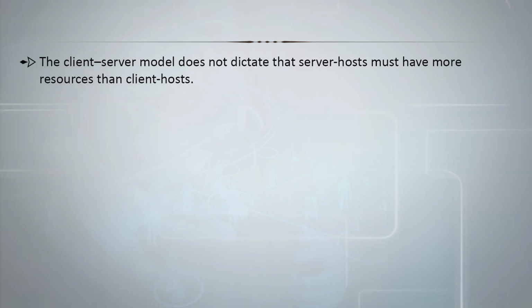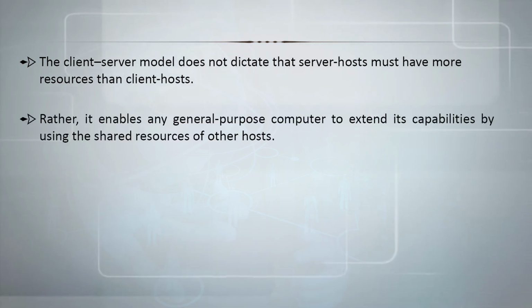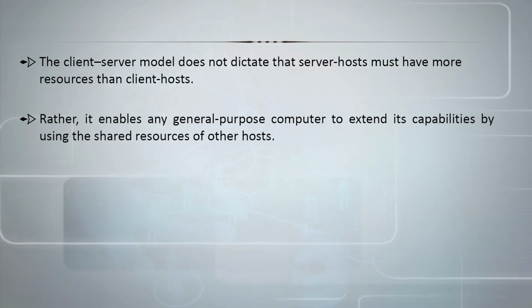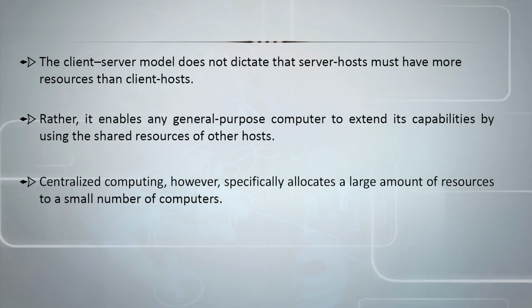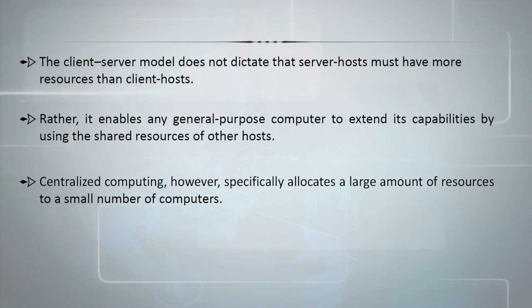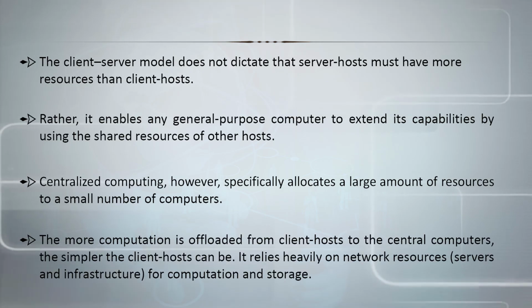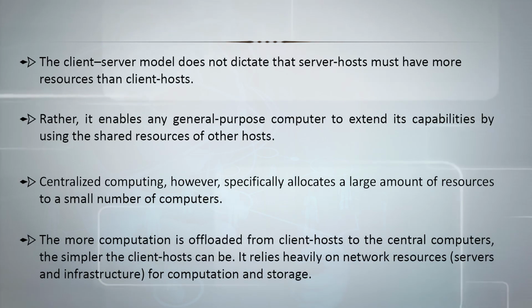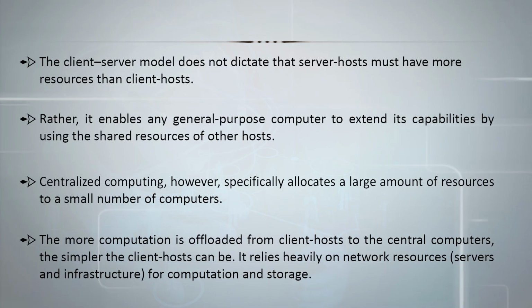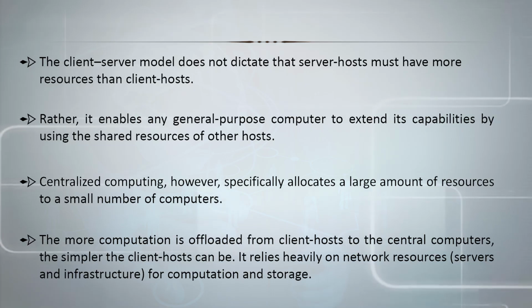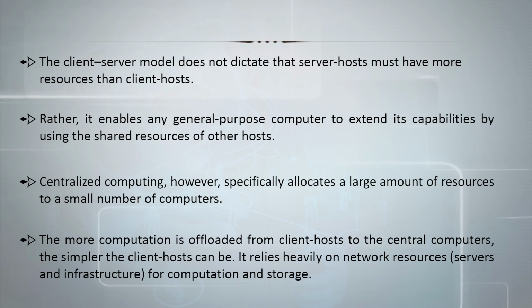Now, let us dwell a bit on centralized computing. The client-server model does not dictate that server hosts must have more resources than client hosts. Rather, it enables any general purpose computer to extend its capabilities by using the shared resources of other hosts. Centralized computing, however, specifically allocates a large amount of resources to a small number of computers. The more computation is offloaded from client hosts to the central computers, the simpler the client hosts can be. It relies heavily on network resources, that is servers and infrastructure, for computation and storage.